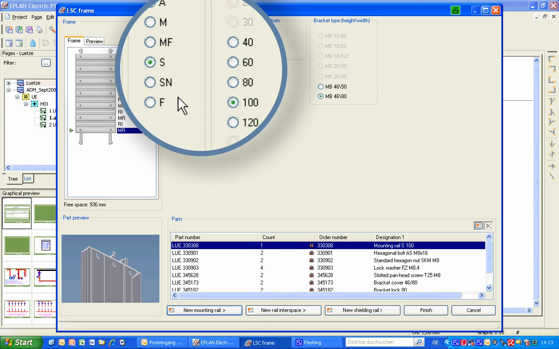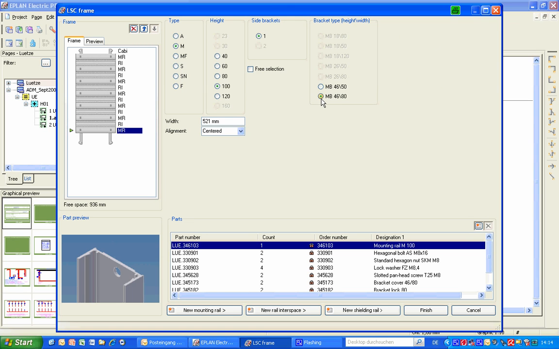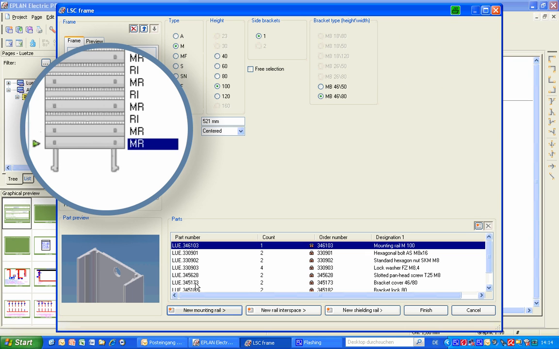Next, a different rail type, for mounting devices such as rectifiers, mains filters, etc. The mounting rail has the same dimensions.